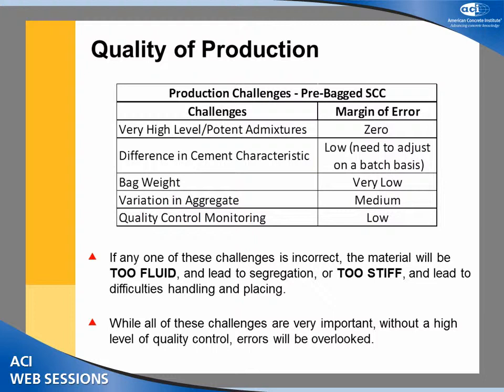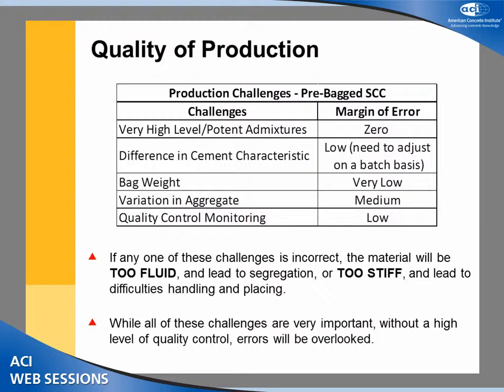So a strong and very tight quality control has to be maintained to make sure that the SCC being shipped out of this batch in May will be the same that you put out in June and July. The bag weights, that's a huge issue. You're trying to maintain a very small water powder ratio, and if your bag weights are not accurate, that can lead to a lot of variations in the field. If your 65-pound bags are being pulled at 60 pounds or 70 pounds, you can either get a lot of segregation or you will not get an SCC.